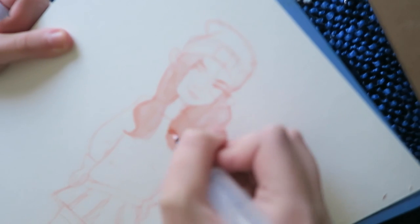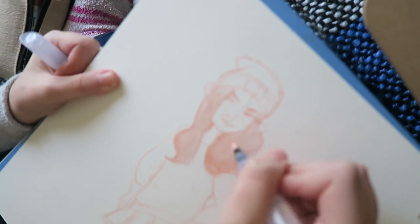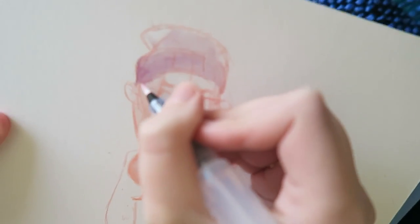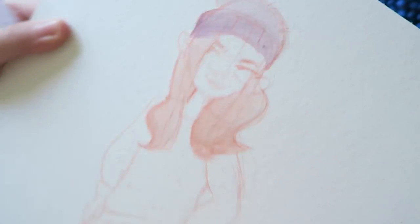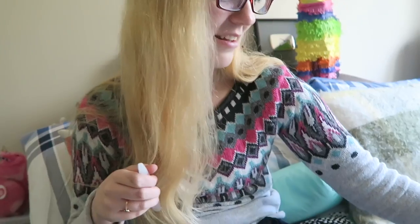Yeah, one time you actually dyed it pink completely by mistake - it was meant to be postbox red but it lied. It was like magenta pink. Wow, these are like watercolours because that started to run into my pink! Is it because it's still wet? Yeah. That's really cool though - once that hair dries I might try to do a bunch of colours for the jumper just to get a really warm multicoloured effect.